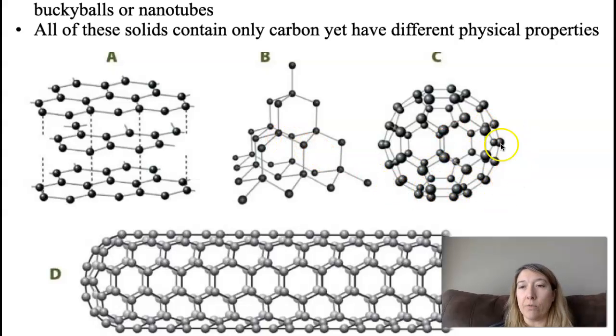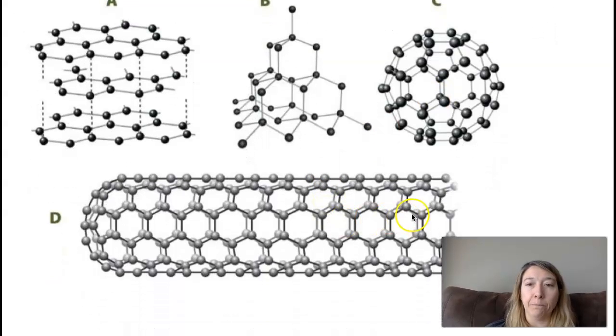Okay, then we have these guys over here. These are buckyballs. Again, it's still all going to be carbon atoms. There's usually around 60 of them in it. It looks a little bit like a soccer ball if you think about the way the shape is. I don't want to say they're hypothetical. They are a real thing, but they're looking at how to use them in medicine, being able to put something on the inside of the ball and maybe deliver it specifically to certain locations in the body. And then here we have our nanotubes.